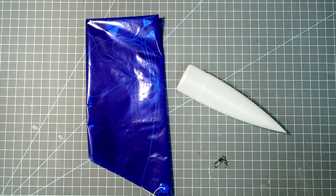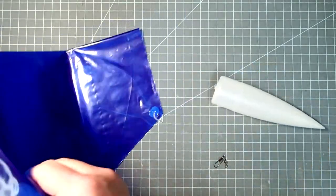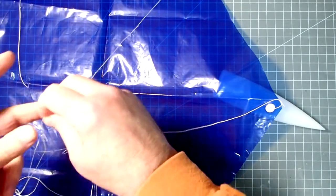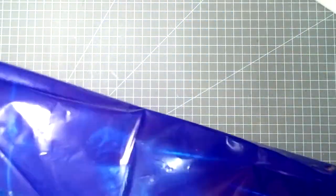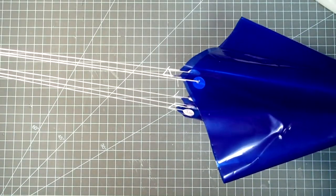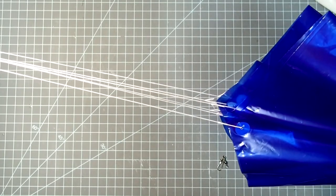Now, setting aside the rocket for the moment, next I want to go to the nose cone and the parachute here. And the parachute comes pre-strung, so you don't have to worry about adding the shroud lines to it. And the first thing I'm going to do is just gather up the three loops here that make up the shroud lines. And then I'm going to hold the parachute in the center here, like this. Okay, and I'm just adjusting the shroud lines a little bit by moving them one way or the other here until all those corners come close to lining up.